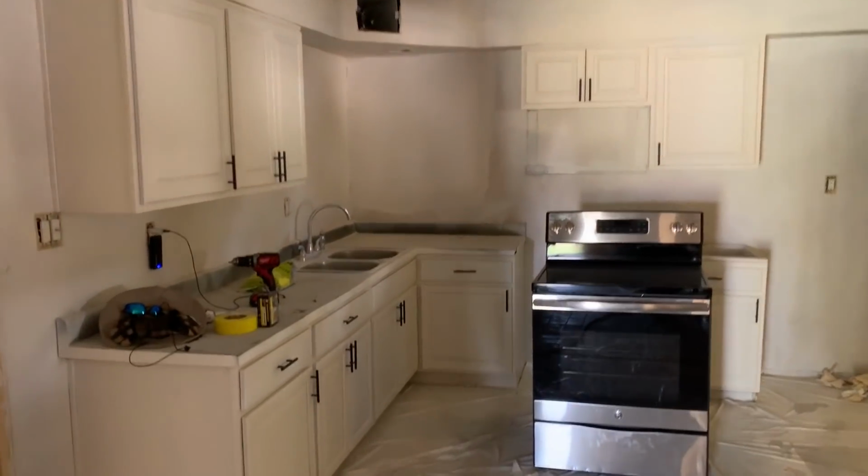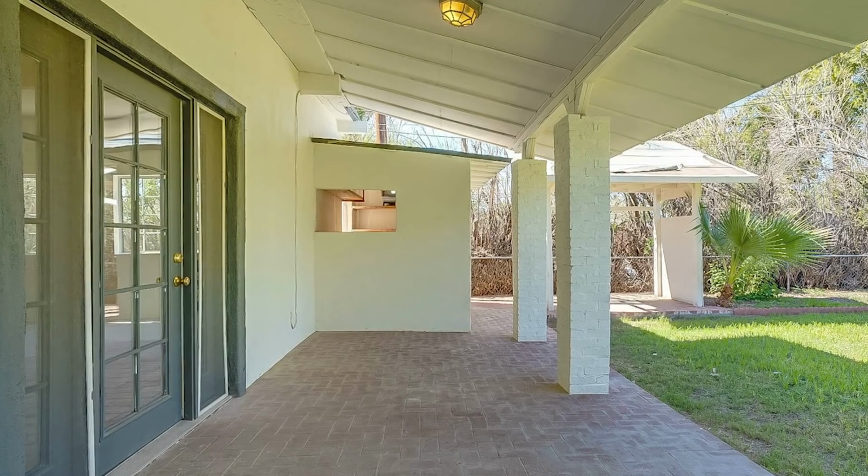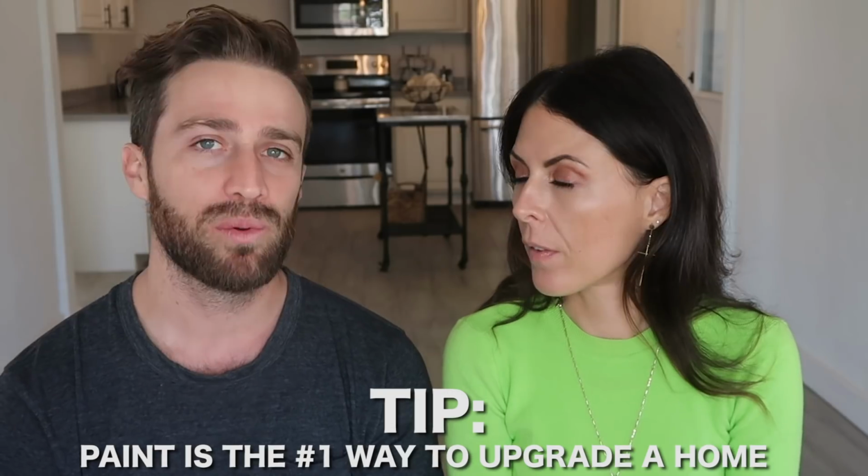Coming along. And you kind of started focusing more on the outside of the house. Talk a little bit about that too. Well, yeah, we repainted the entire interior and entire exterior, and I think that is such a game changer. If you could do one thing to a house to change its appeal, the best dollar spent is paint. We went with a white and dark color combination throughout the outside and inside of this house.